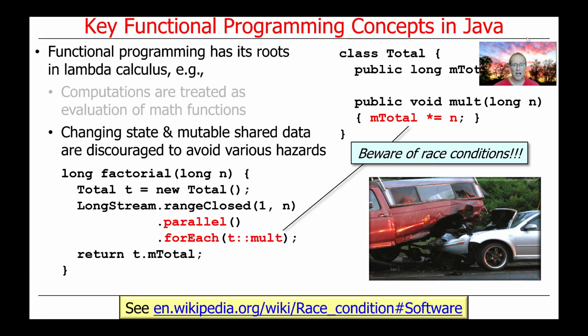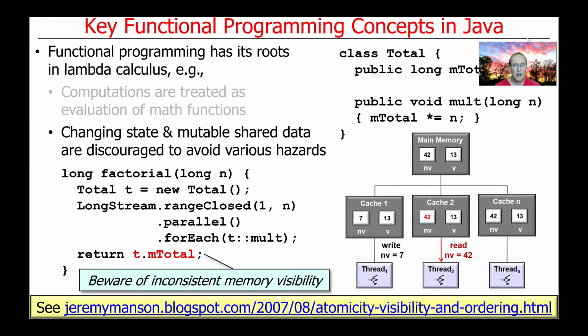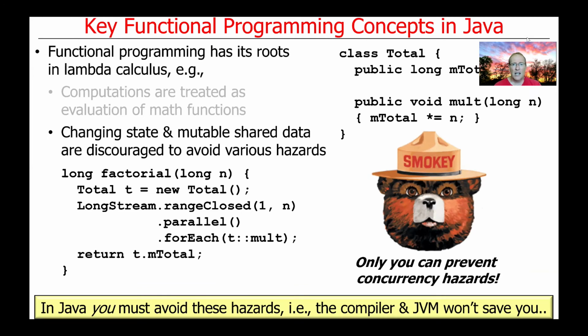This particular example has bugs. It's got memory visibility problems as well. So the long and the short of it is this code is not going to work properly. And you can prove that to yourself by running the example on a multi-core processor and seeing that it gives garbage results. You have to know how to avoid these problems. Java, the language, won't solve them for you.